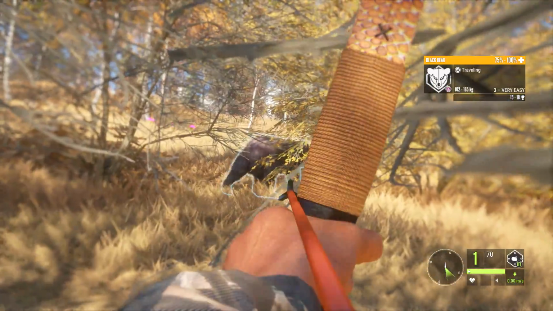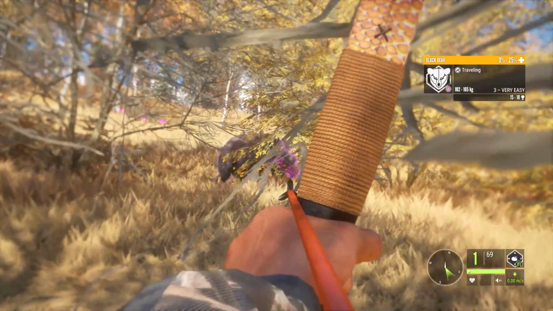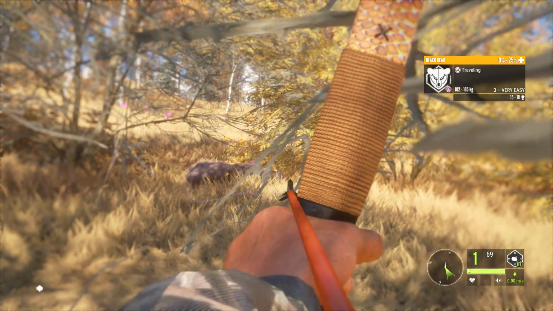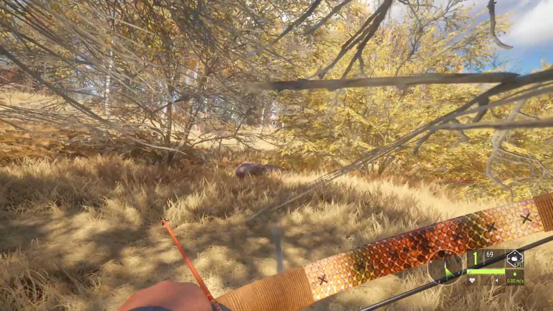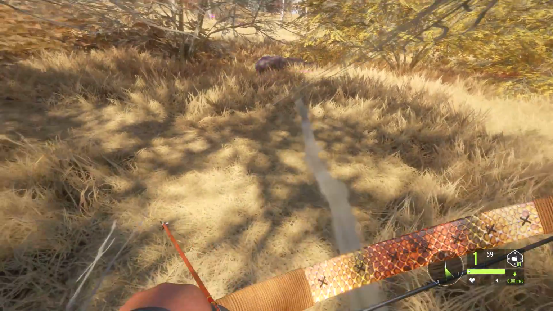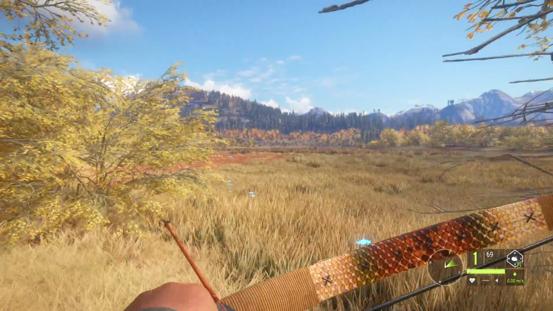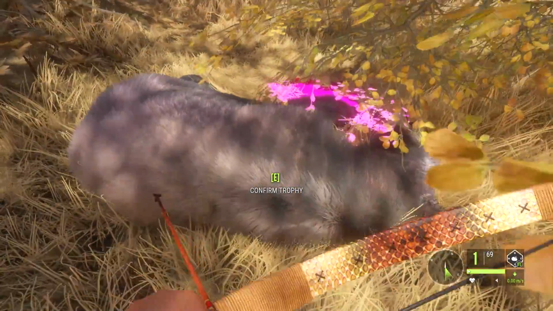Here we go. Okay, good hit. Oh, wait, what's she doing? That was like one of the cleanest shots I've ever hit, and I've never seen that animation before. The bear did some weird head jiggle like that. Alright, nice. So at least we know now we can take down bigger animals even with the recurve bow.